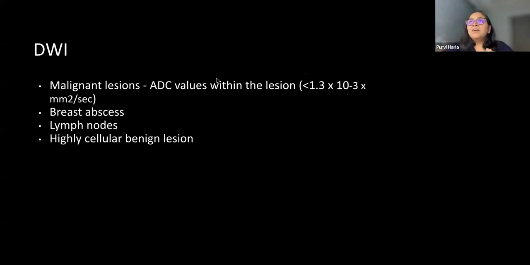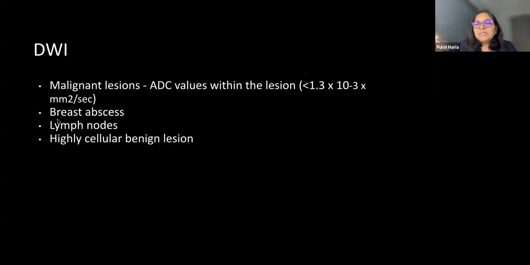Some lesions have a lot of surrounding fluid, like a mucinous tumor, or sometimes even lobular carcinomas, where the cells are not very compactly placed. You will not see diffusion restriction in those cases. So you need to look at your T1, T2 sequences and everything else, and then decide how to interpret the diffusion. Most malignant lesions will have diffusion restriction, but some lesions are known not to.